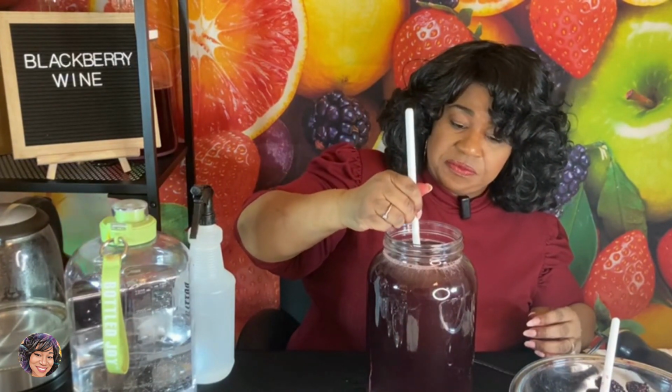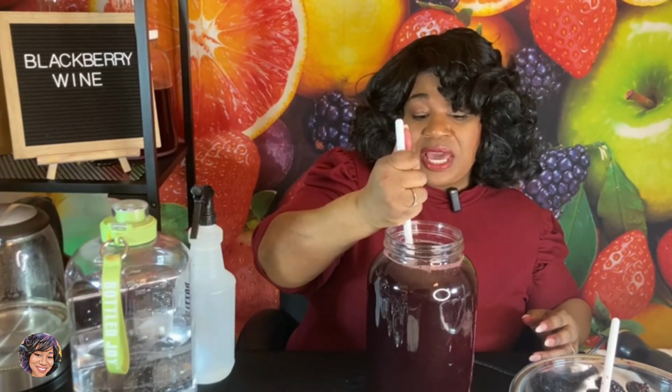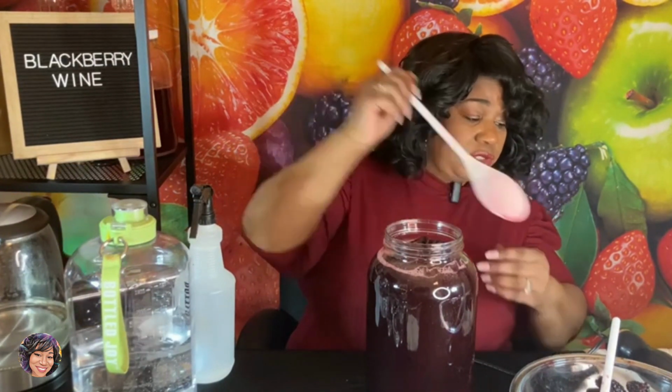Okay. I'm going to press this down so the fruit and the water incorporates. And at this point, we wouldn't be adding the rest of the sugar at all. And whatever the gravity reading is, that's what we're going to go with. So if it's higher than what I'm expecting, then we'll probably have a lot of residual sugar, but I'm not going to be removing anything from the batch.